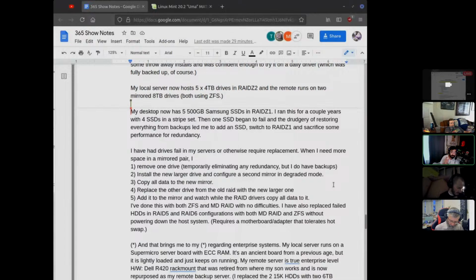Now, I just want to point out that paragraph that he wrote, that's why I don't want to have to manage it. My DigitalOcean droplet, built from scratch. I appreciated that.